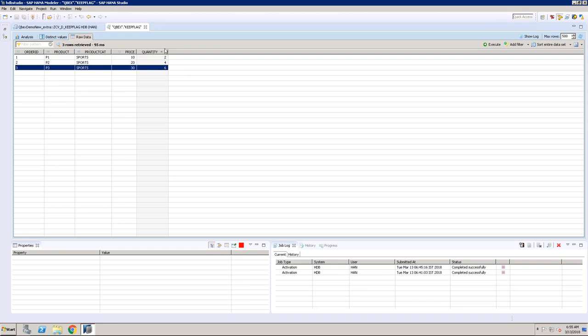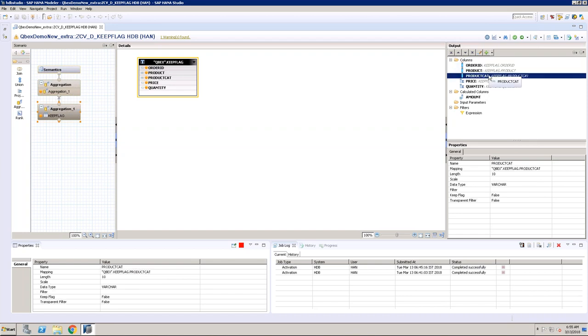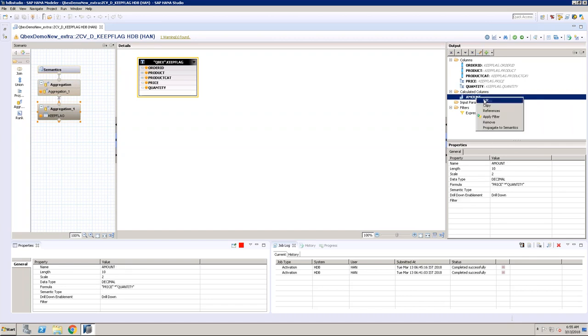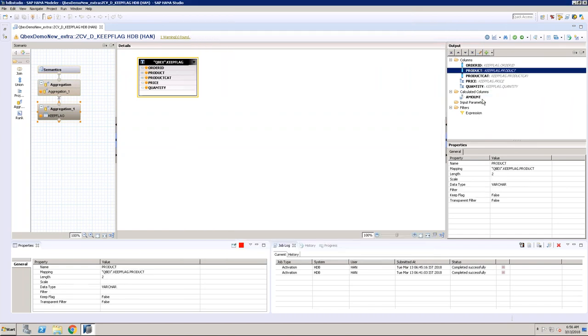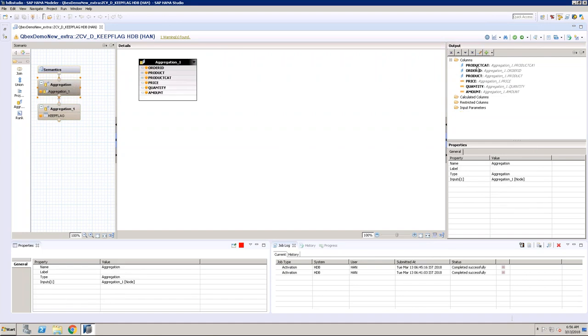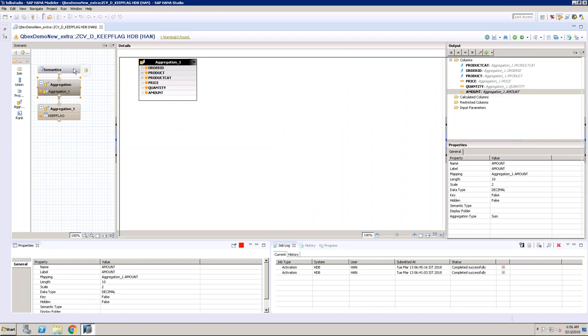Okay, right, good. So what I've done is, look at this. I've just taken this table and the aggregation node. I've got product ID and category, selected as normal output. Then price and quantity are projected as aggregated columns with aggregation function as sum. Then I performed a calculated column as amount, which is price into quantity. Then in the aggregation node, I'm saying these three are normal attributes and these are your measures, specified with aggregation function as sum, and then you get the output.